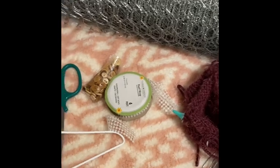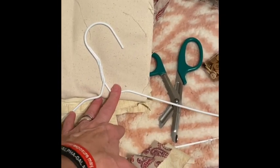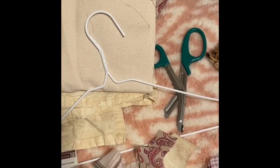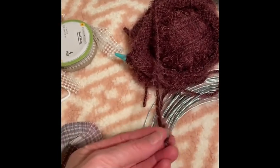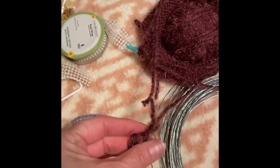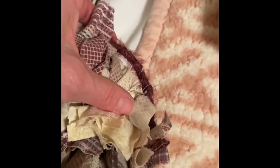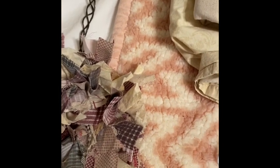I used a little bit of floral wire from Dollar Tree to secure the chicken wire to the hanger, but I did it loosely. Then I went around the perimeter of the heart with yarn to wrap it, which covered all the edges so you don't see silver chicken wire along the corners. I used dikes to trim the wire short and pliers to really curve the wire around the hanger so it wouldn't be pokey.